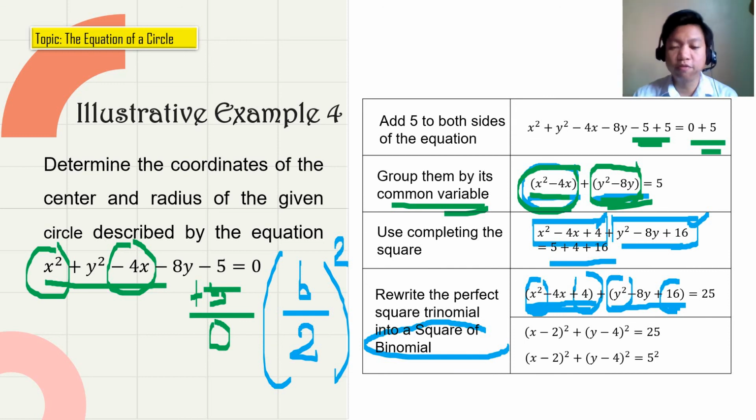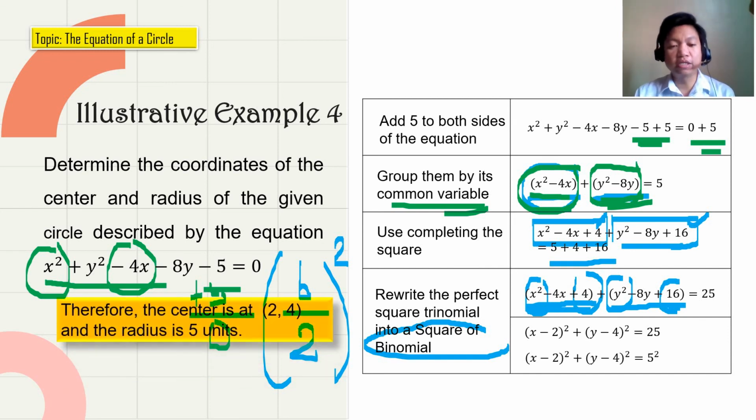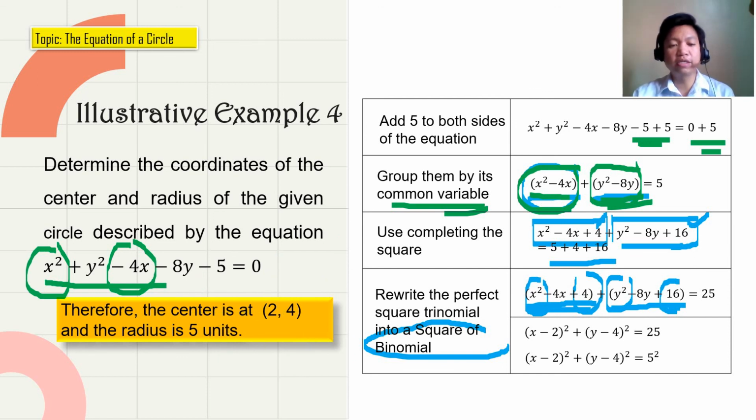So from the general form, naging standard form of the equation na siya. So, makikita nyo na dyan kung nasaan yung kanyang center. So, burahin natin ito para mas makita. So, ang ating final answer now, therefore, the center now is at 2, 4. Galing kasi siya dito, 2 at saka 4. At ang radius mo dyan is 5 units. O, diba? So, ganun lang. So, na-transform natin o na-rewrite natin yung ating general form into standard form kasi mas madali natin makukuha yung coordinates ng center at saka ng radius. Diba? Very good.